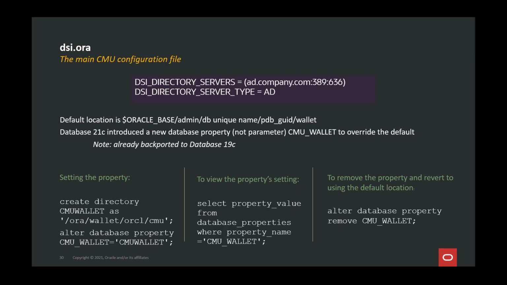In Database 21C, we introduced a new database property that allows you to override that default CMU wallet, and we've already backported that to 19C. So if you find that you're having problems remembering where your DSI.ora is, set that CMU wallet property and put it wherever you want. I like Oracle Home Network Admin.